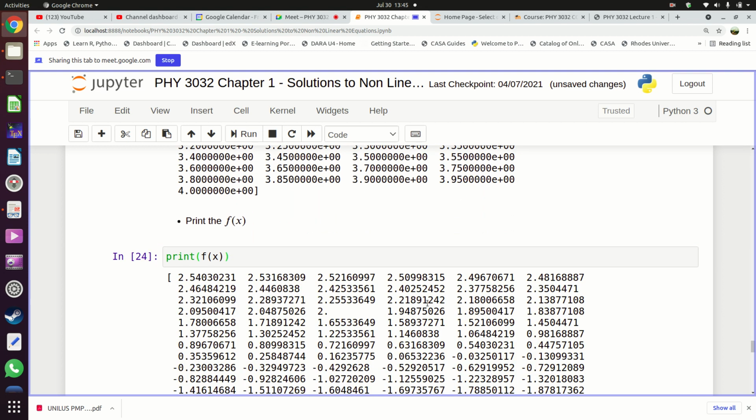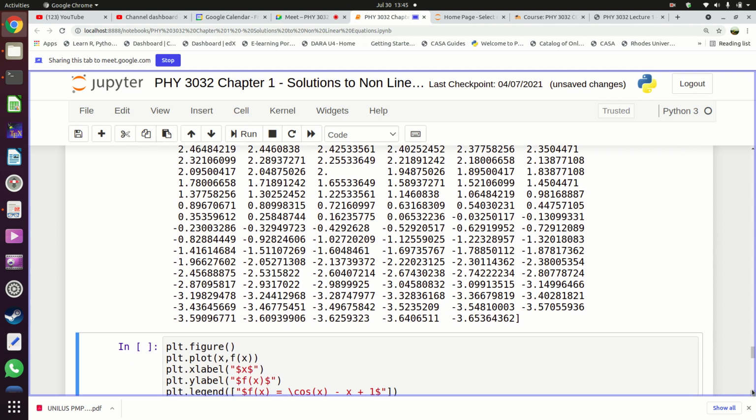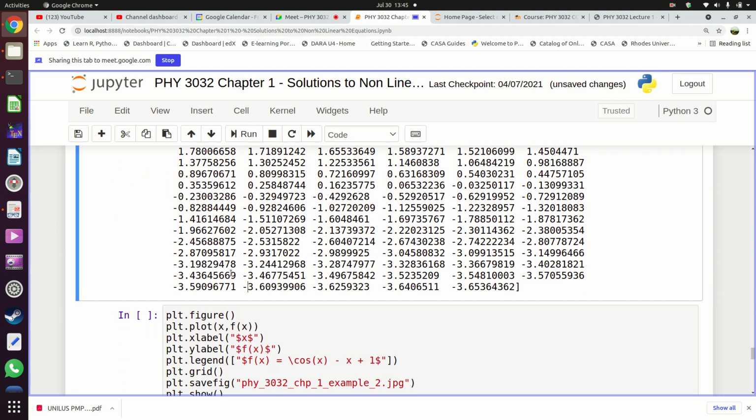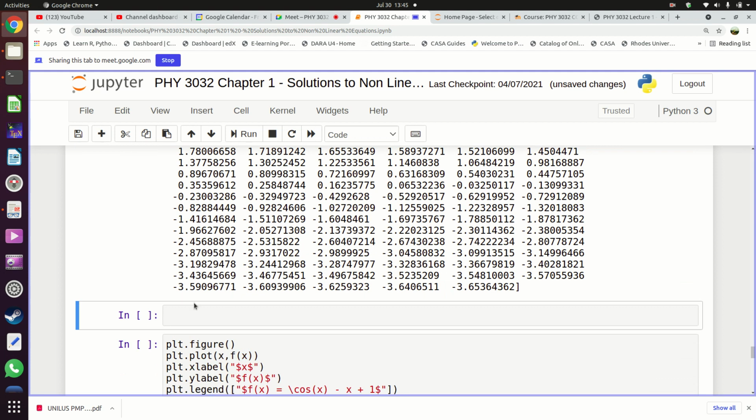Okay, so that's the print of f of x. So we've got our x values, we've got our f of x. We can make a plot of this function so we can see what it looks like.